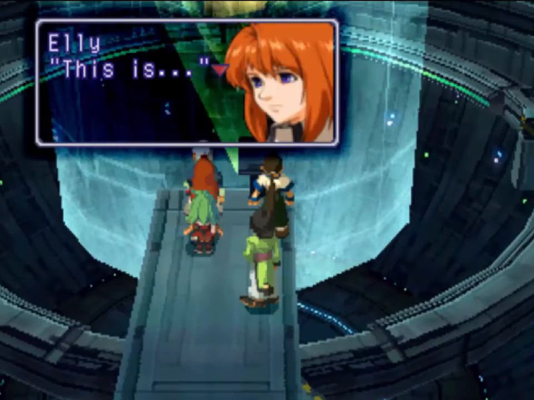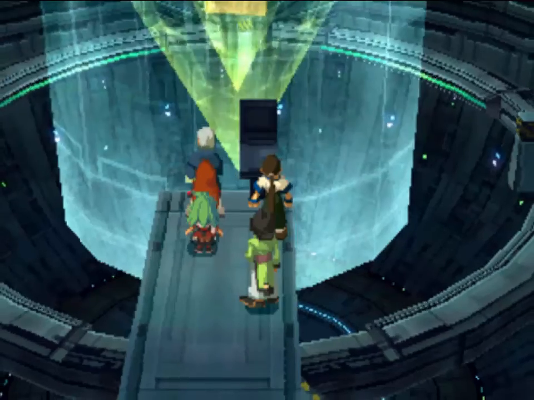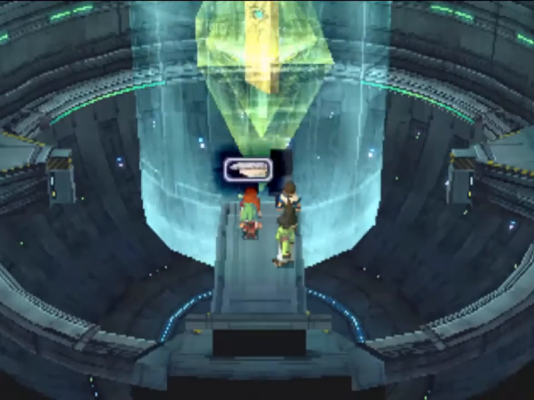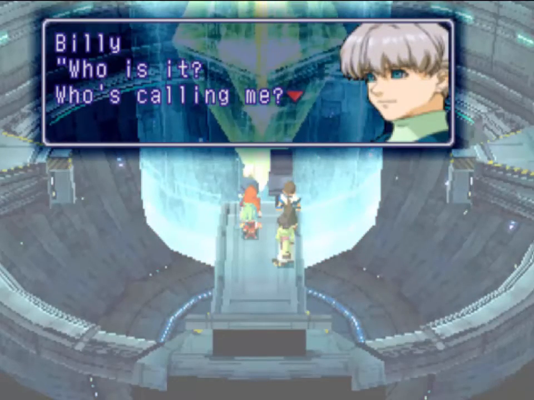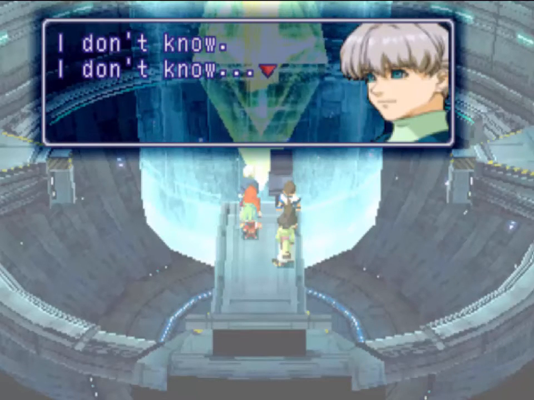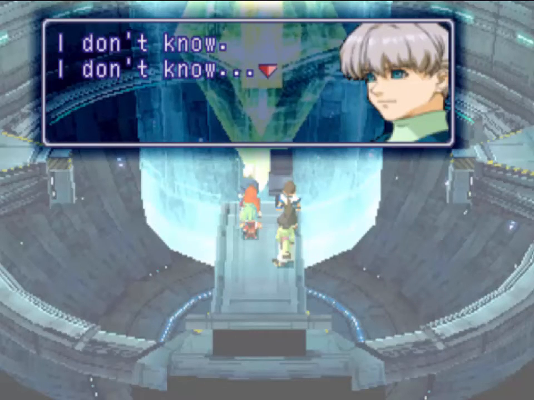And when you talk to that, both Ellie and Billy appear. The Anima Relic. Now, those of us who have played Xenosaga might recognize what that kind of looks like. The icon, or the rectangular thing within the strange pyramid of light.